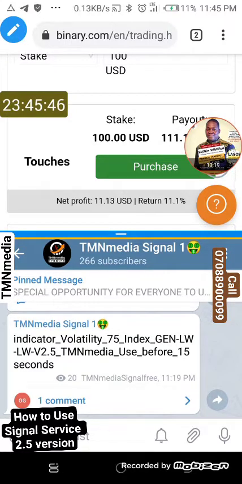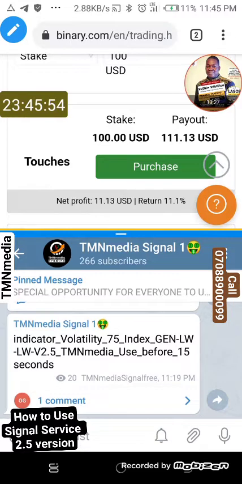Remember, we synchronize it with binary. So 47, 50, 53. So in the first 10 seconds, I'm expecting a signal. 0, 1, 2. No signal yet.